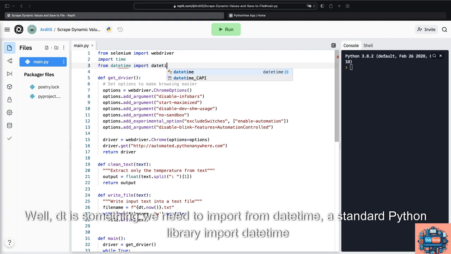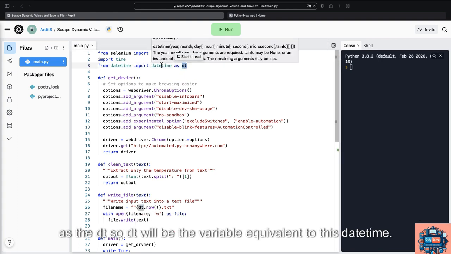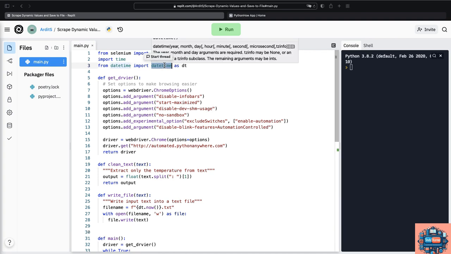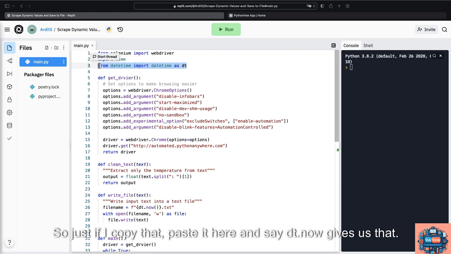Import datetime as dt, so dt will be the variable equivalent to this datetime, the object that returns datetime instances. So dt.now gives us the current date time, as you may know.